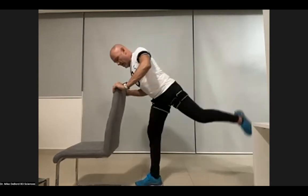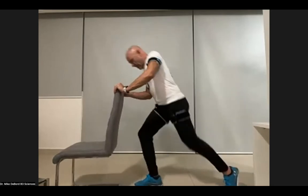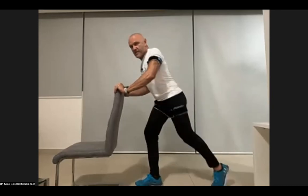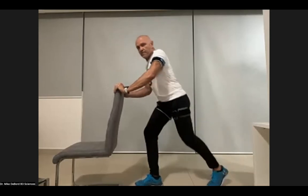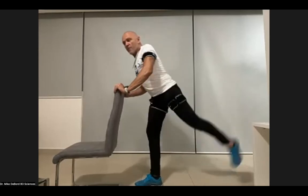Switch sides. Bend the right knee, balance yourself, and pick up the left leg. Keep that front leg bent a little bit. We are all in the burn — we want to keep it going. Next we're going to do a torque squat: knees in, knees out, nice and slow, try and touch them together, then flare them out — 30 seconds. You are producing lactic acid. It's like you've been working out for 20 minutes already. The more lactic acid we produce, the more nitric oxide, the more growth hormone, the more results we get. Feel that burn.